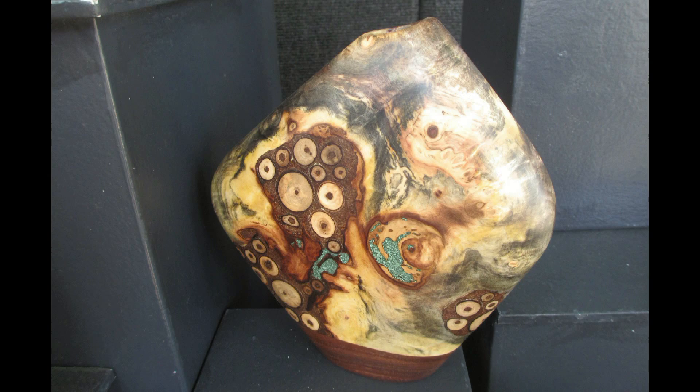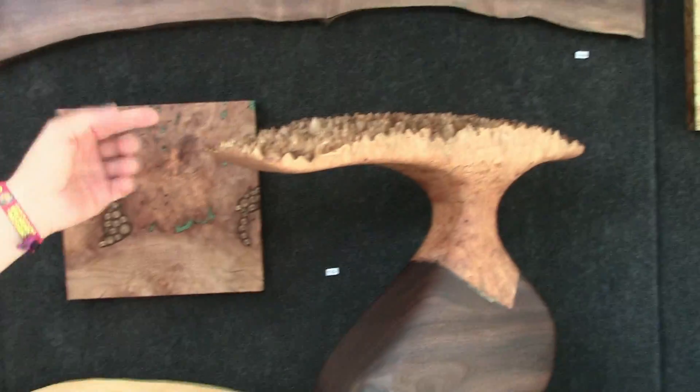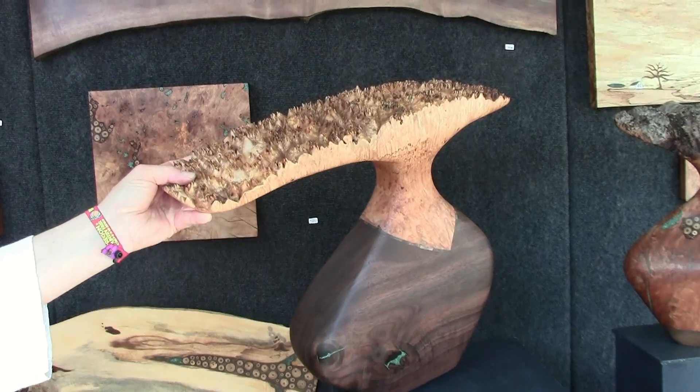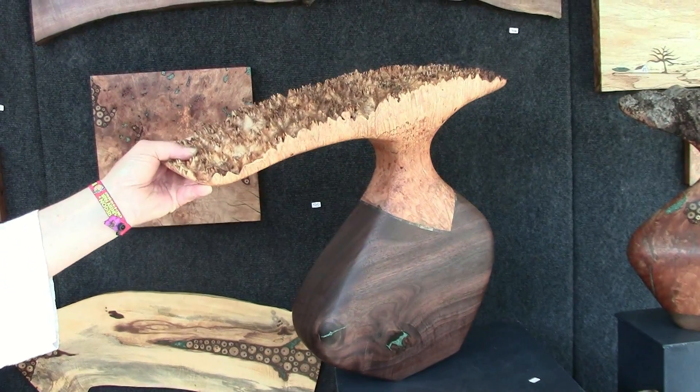Also I always can make things very smooth. When possible I take advantage of the natural edge. This is maple burl, a very local wood. Take away the bark and this is what I find underneath. It's a very stunning look. It reminds me of my Italian Alps that I grew up in.